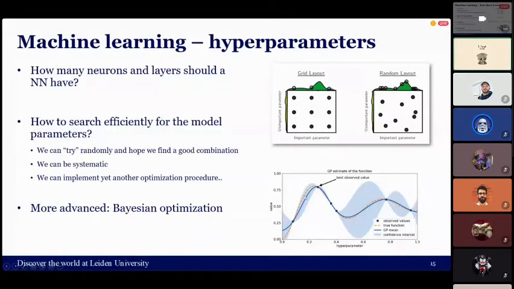More advanced, and what people usually use now, is something called Bayesian optimization, which I will give a bit more details on later. But basically, you use a probabilistic approach to find which parameters will likely improve your model. So these are all decisions that you have to make in order to ensure that you have a good result. If you want to automate anything and the client sends you data, for example, and for every client you have to do this study, then you are always stuck studying what your client wants, right? So if you want to effectively produce something nice every time, you need to have this automated.